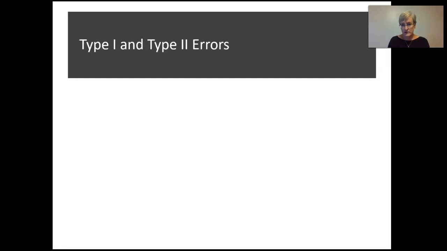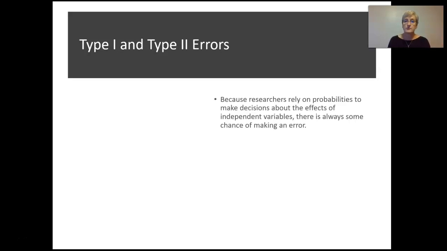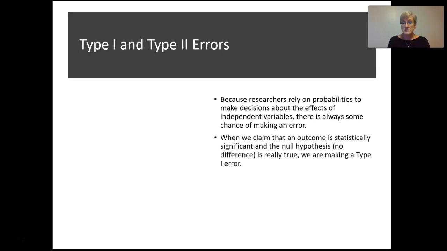Now, to get technical with you, there are certain kinds of errors that we can make when we're making these inferences. With inferential statistics, you're making an inference about the nature of the finding that you've produced. So as researchers, we have to rely on probability judgments. Essentially, how likely is it that I'm right in the judgment that I'm making about the potential effect of my independent variables? Because there's always a chance you're wrong. There's always a chance that error has leaked in. There's always a chance of making a mistake.